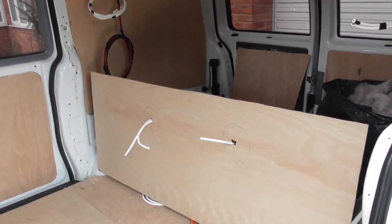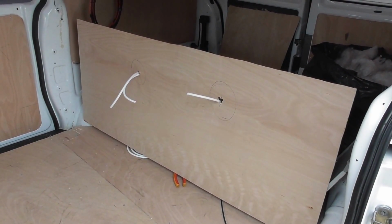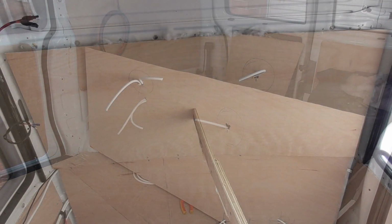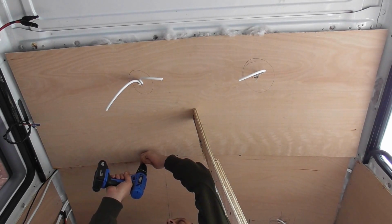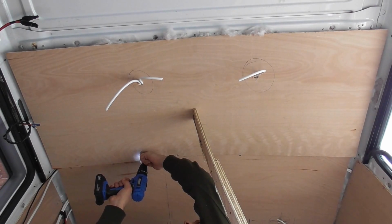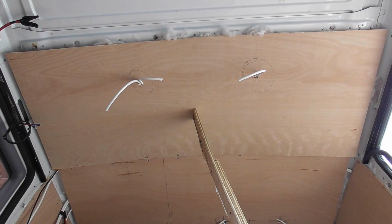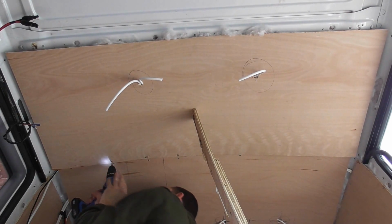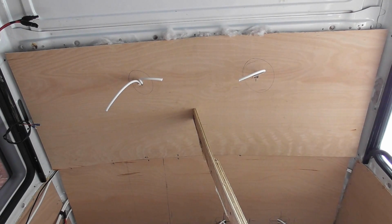Now with the bit of ply that I'm putting up on the roof, I've marked out where the lights are going to go, and I've already put the wires in, as I think it would be easier to do it this way than struggle like I did with the other piece. What we're going to do now is screw this bit of ply up to the roof. It's propped up at the moment with a little bit of wood. That screw snapped. Try another one.